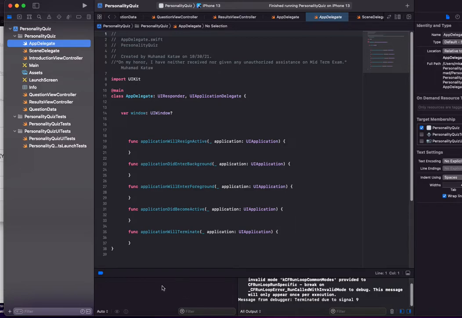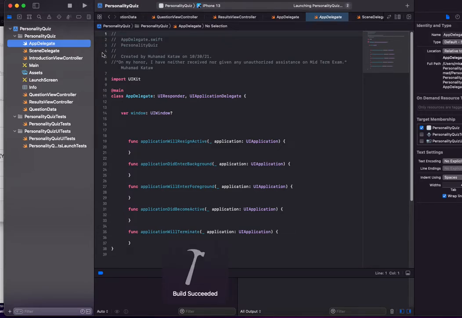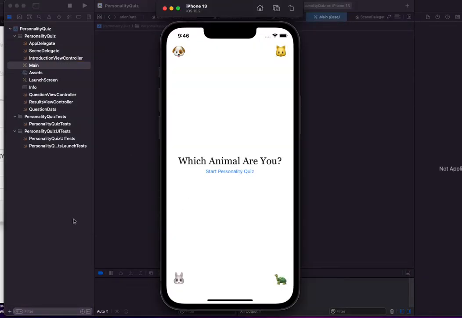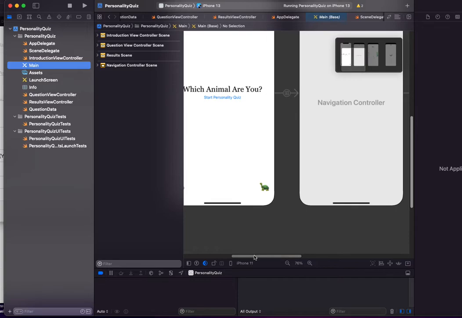Okay, so this is the personality quiz. We're gonna go over it by first starting off by running the application. And while that loads in the background, we're gonna go over some of the code. Starting off with the main. This is basically our foundation on how the application will look like, where we set up our buttons and whatnot.